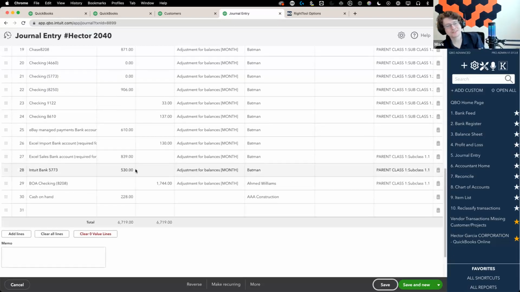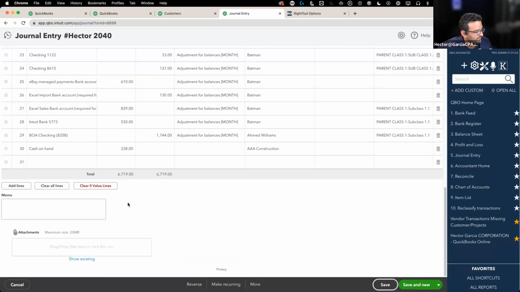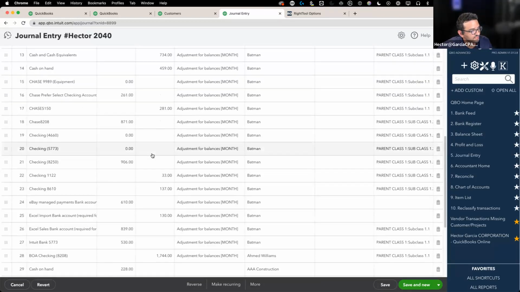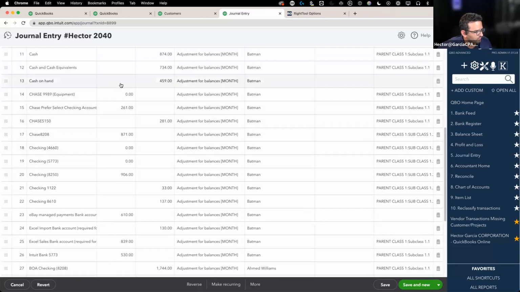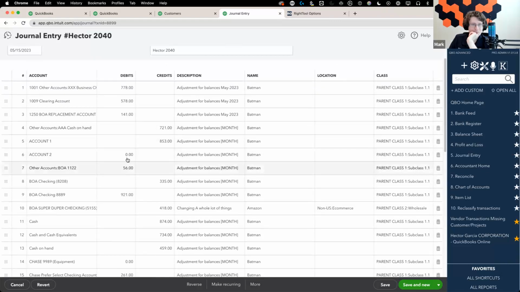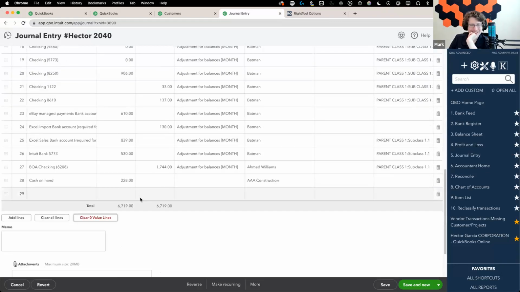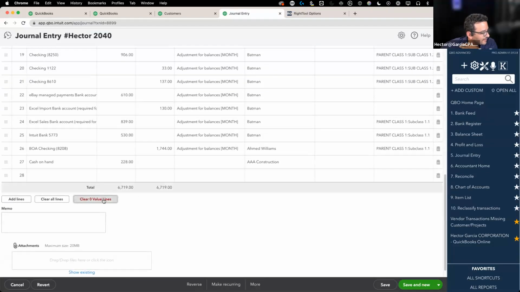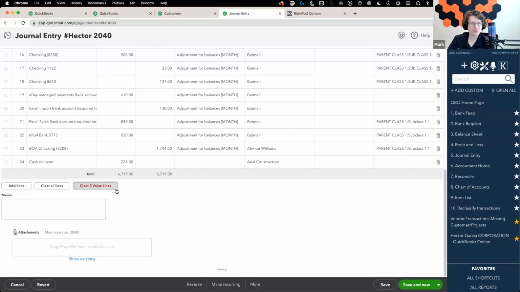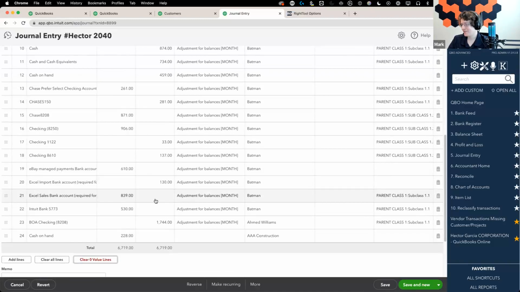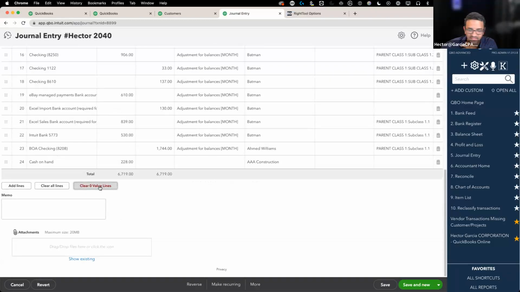But so essentially we have all these things that have zeros on them. So when I go to clear 0 value lines, all the ones that have zeros, unless it's just being weird today. It wants to be weird. Okay, fair enough. It looks like it's doing something. I just don't know what it's doing. Oh, is it just doing it one at a time? You darn thing. Okay, fair enough. So in this particular case, it did work. I just had to click it a couple of times for it to work. I don't know why. Let me revert one more time and just see.